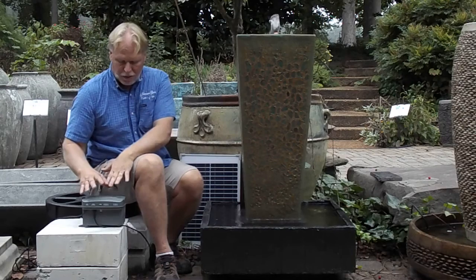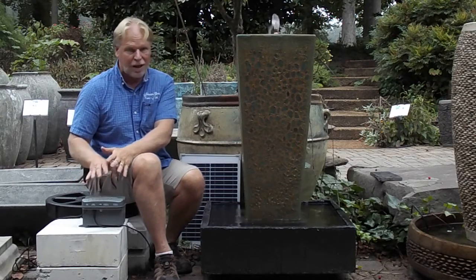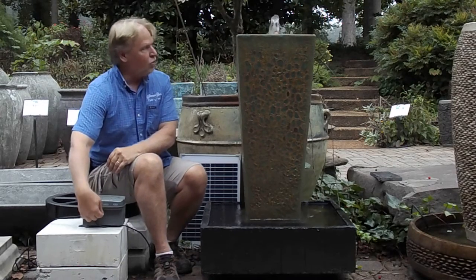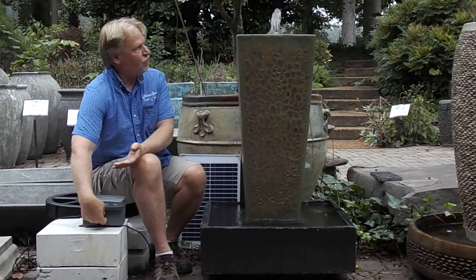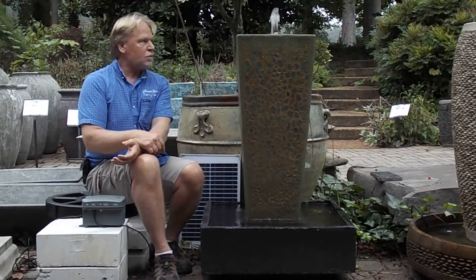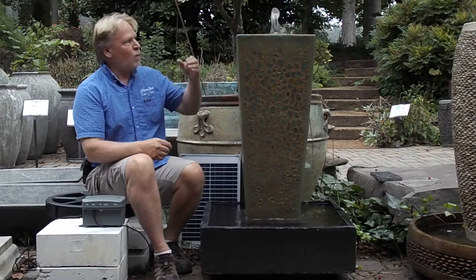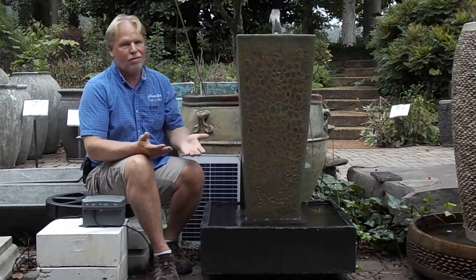That way you're actually running from this. The one thing about this setup that I like more than any others I've seen: you can control the amount of flow of energy going to the pump, which controls your pump and how high it shoots the water. There it is maxed out. We've been testing this here for a couple of months. Maxed out like that, it would last about two hours.